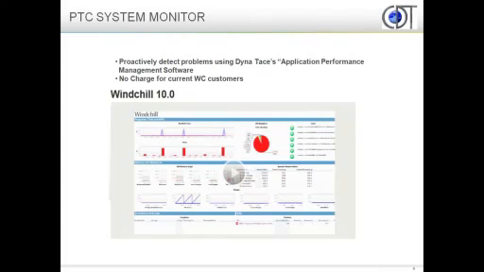On what scope? How broad of a scope is that? Again, I couldn't give you all the details, but this is more of a system admin type of reporting tool. And again, if you are a current Windchill customer, you will get this for free in very future releases of Windchill.